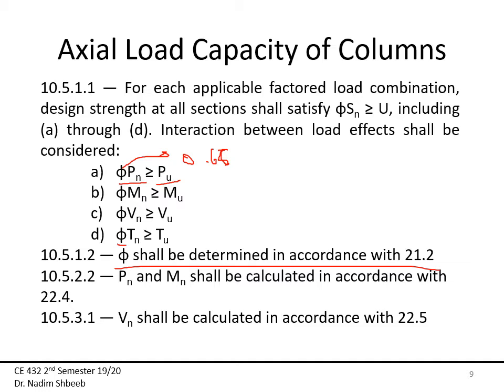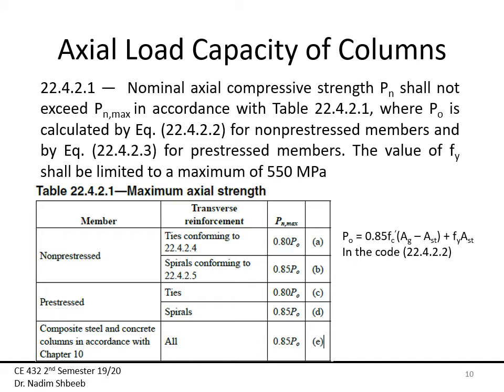Whatever we took in the calculation about the moment, we are going to apply here as well. I mean, using the whole beta 1 or a equals c beta 1, the whole nine yards that we took in flexure is also applied here. As far as shear calculation goes, whatever we took on the shear part is also applicable to the columns as well. And I'm going to do some small reviews of that in the coming slide as far as shear is concerned. Then there's another provision which is about the nominal axial compressive force. So here we're going to define what we call nominal axial force or maximum axial force.